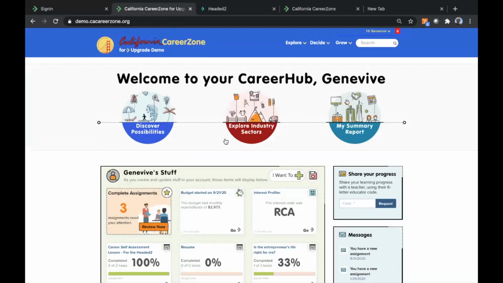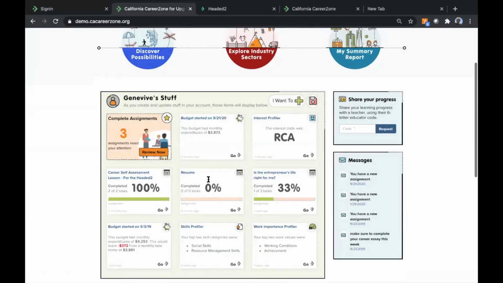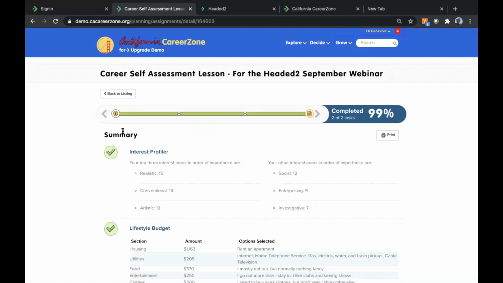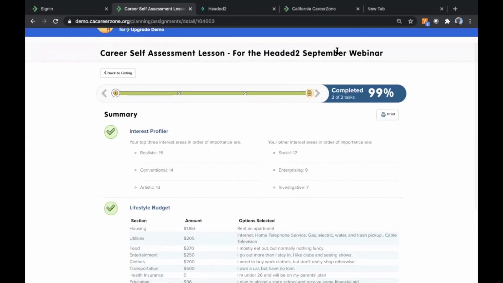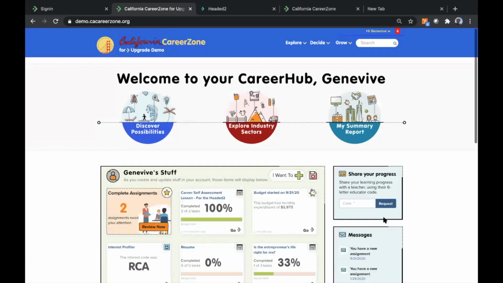One last watch out for the remote context is that now that they've done this, they will have to reopen this lesson, check their work, see that it's all there. Okay, I'm good. You'll see they're basically at 99%. Ask them to submit the assignment. Because if they don't submit it, you'll be able to tell that they're at 99% and give them a nudge: hey, just go submit the assignment. You'll see it on your end, but in order for them to come up in some of your reporting, they're going to need to submit the assignment.